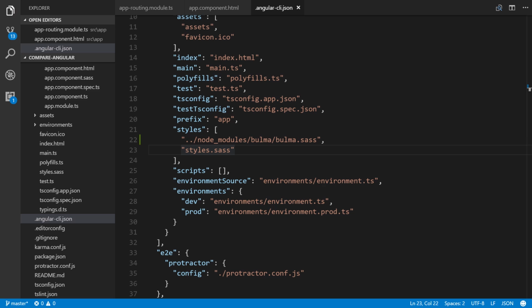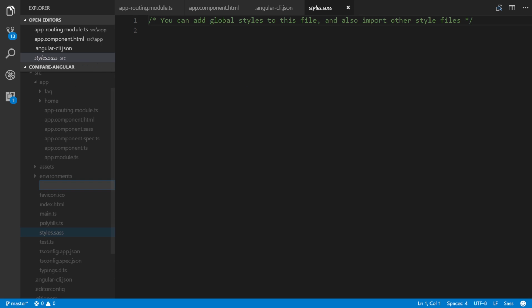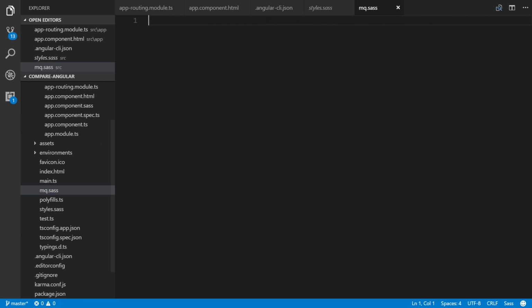Now we're also going to create an mq.sass file that will sit in the same folder as our styles.sass. So I'm going to create that real quick, mq.sass, and I'm simply going to paste in what we were pasting in before. We created this same file for Vue and React. And for Vue, because that was the first framework or library that we're covering of the three, I did write this out by hand.